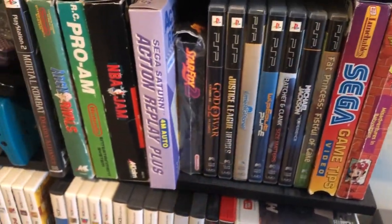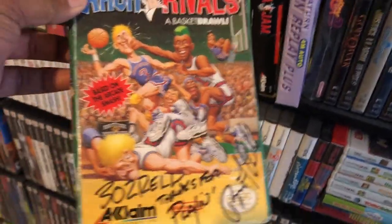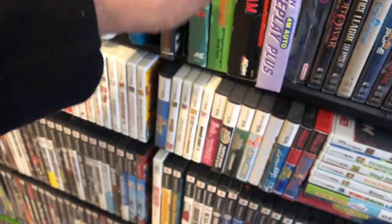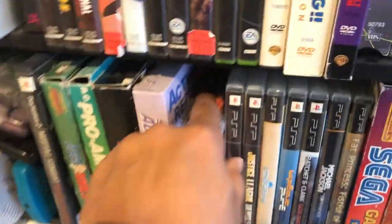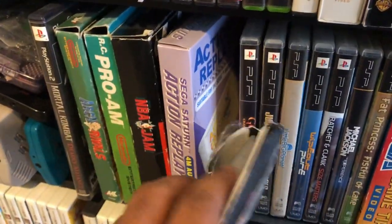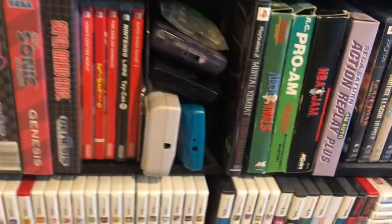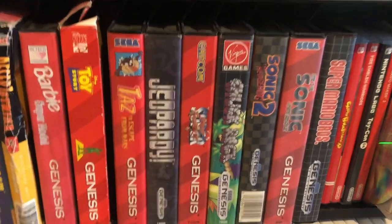And we got other classics. Got Arch Rivals. It was signed by one of the designers at New Jersey GamerCon. I think it's Brian... somebody, I forget the last name, my bad. Got, way before the SNES Mini, we had the repro part for Star Fox 2. Got our Game Boys jammed up there. A little small, little Sega.